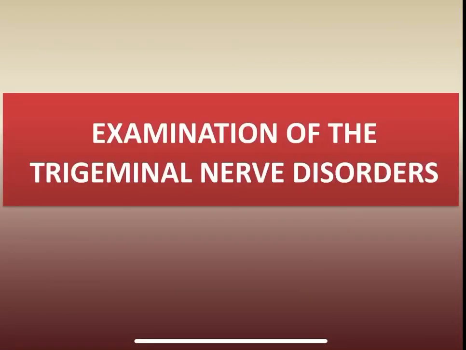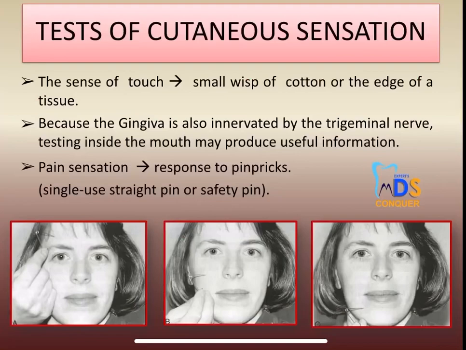So, coming to the examination, we have done with the Gasserian ganglion, we have done with the nuclei, the trigeminal nerve and the individual divisions along with the individual branches and the structures being innervated by those branches. So, this is just the outline I am giving. These headings have to fall in, and then you can give your own detailed description along with the diagrams. If you give, it is fetching.